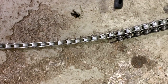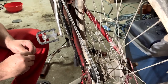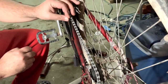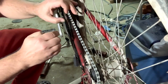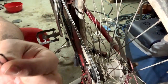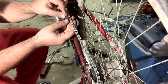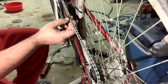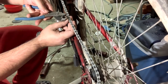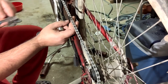The new chain was, of course, too long. I had to remove a number of links, but luckily I had this chain breaker. And this special link, the last one, just to lock it up, is from another chain, but it fits. So here's the mechanism to keep it in place. I just have to clip it, flip it, click it in place. Done.